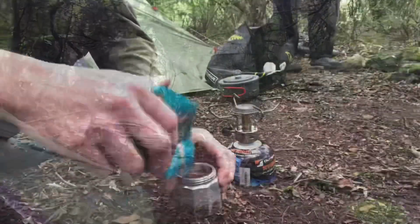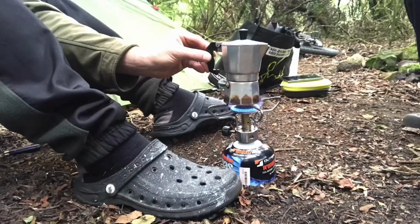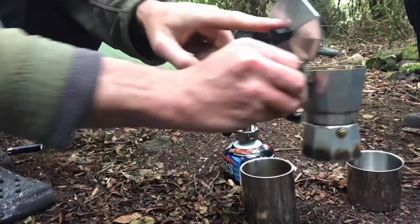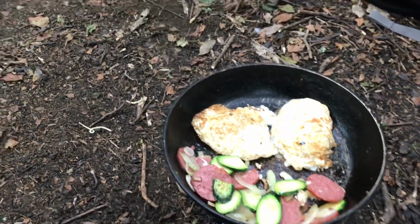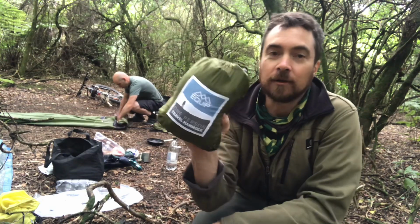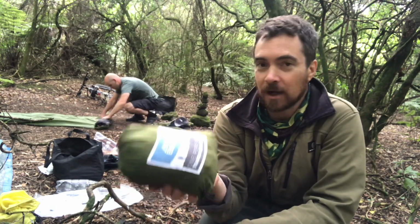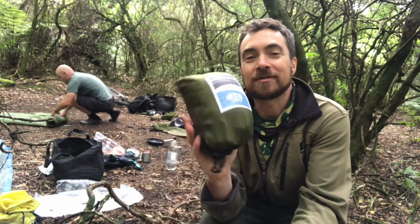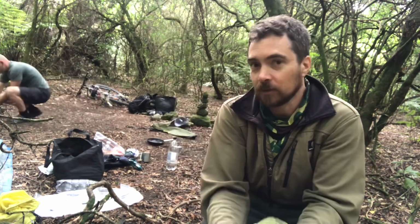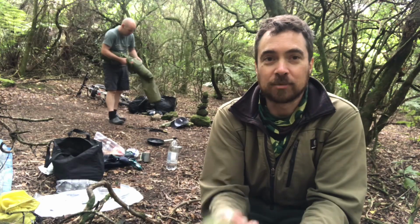Okay, time for some breakfast. It's our delicious breakfast this morning, 2nd of January. The hammock, on the whole, very good. Packs down fast, small, light, really easy to set up. As long as it's not raining, this would probably be a pretty good option. Otherwise, a good camping spot, pretty good gear. I'd rate it highly for this type of outing. We're about to hit the trail again and go and see some more of this beautiful country of ours.